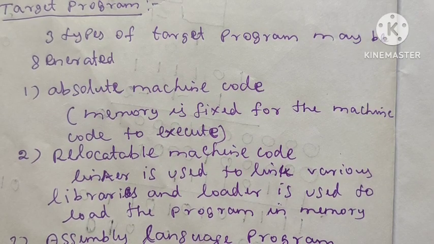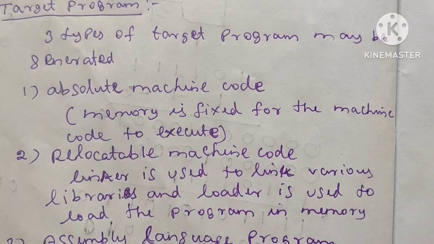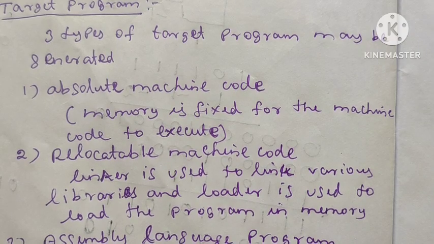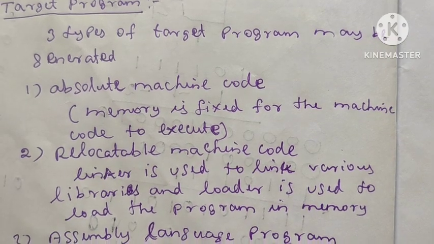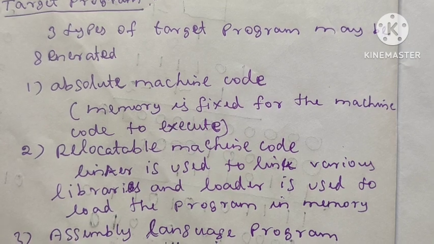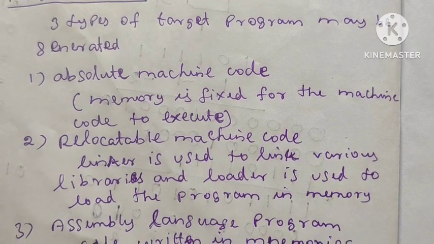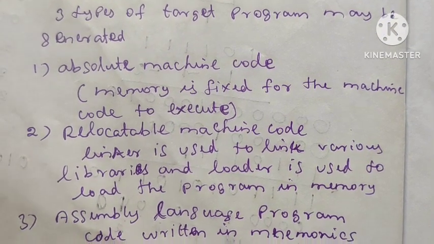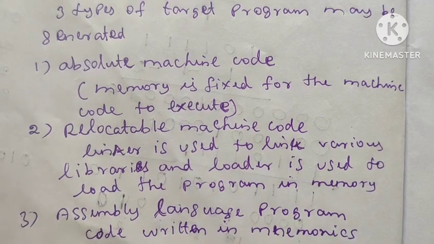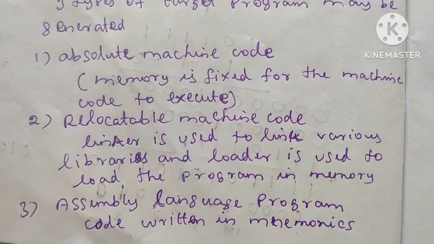So such kind of code cannot be executed in a single portion. It has to be executed in chunks, or in stages. All these multiple programs will be connected together, and finally an object program will be generated, and then it will get loaded in RAM. Such kind of code is called relocatable machine code. So here the memory is not fixed, and an effective address will be generated using an offset.